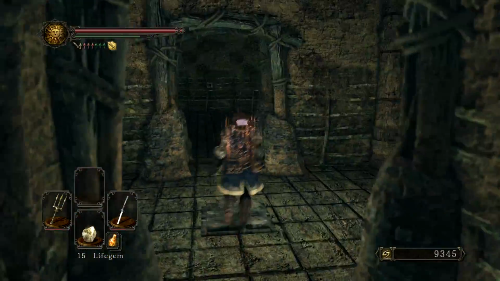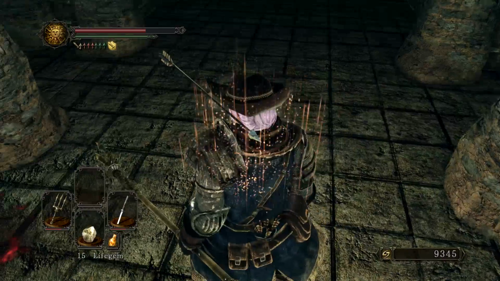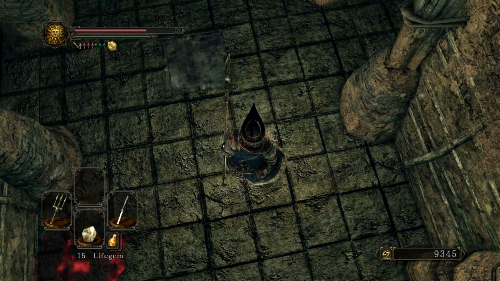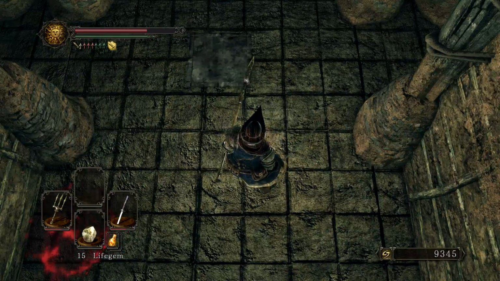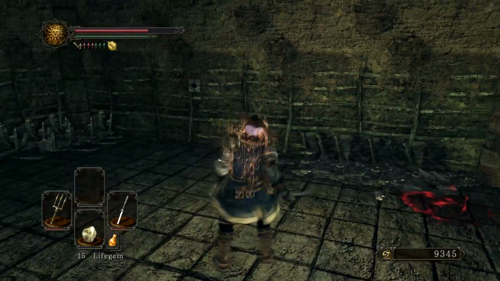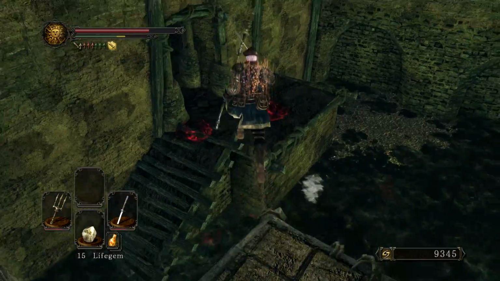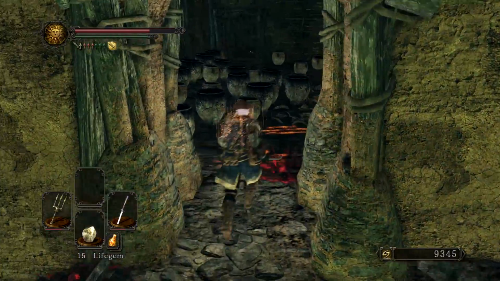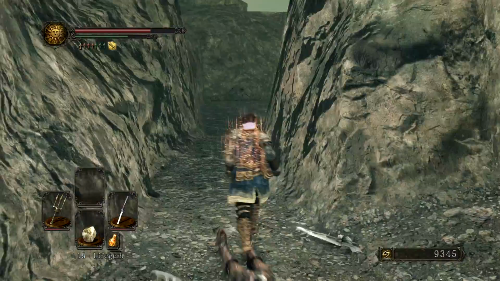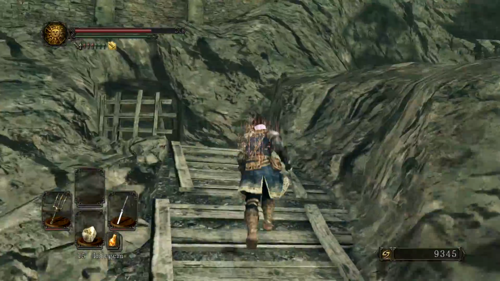So we can get back to the oh no! Oh no! How did I not trigger that before? And how did I not notice it? Texture is way lower resolution than the rest of the floor. At least somehow I dodged the second crossbow, or second bolt, or whatever. Second arrow. Gonna go around again, just because I don't want to deal with those pots. Hello, goodbye, Harvest Valley.